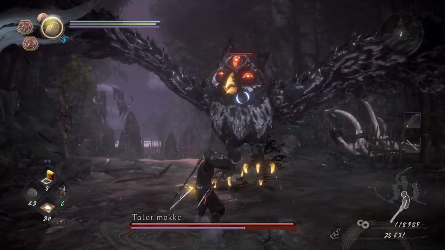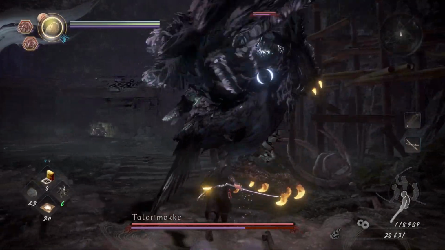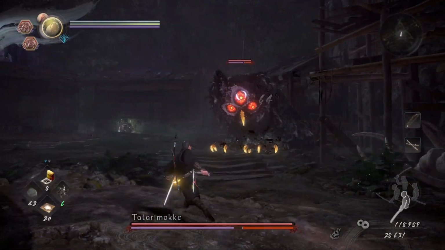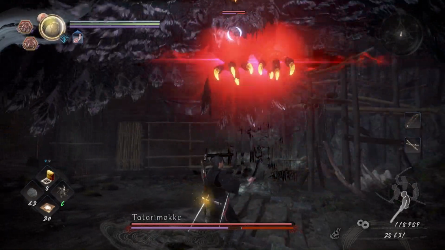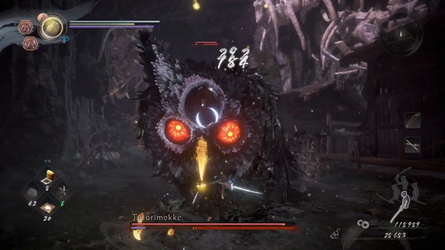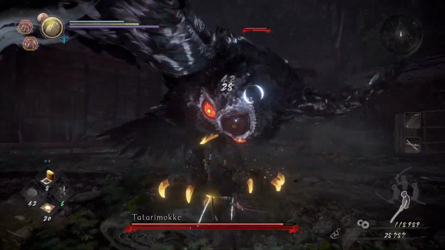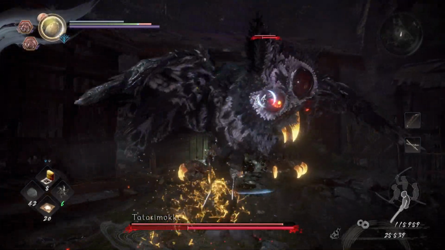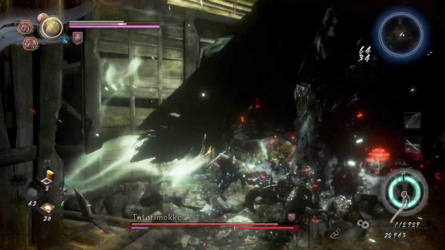Okay, one. Usually has a two-hit combo. Two, see, and you get a few shots. If you're directly behind him, we'll try to do. Spin attack. Oh no. Oh, it broke his stamina. Cool. Alright, let's try to break that.